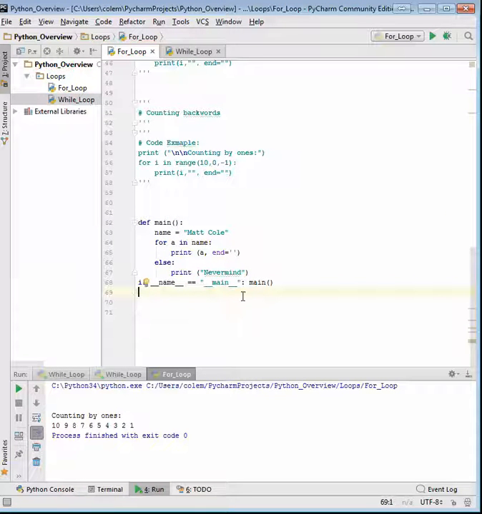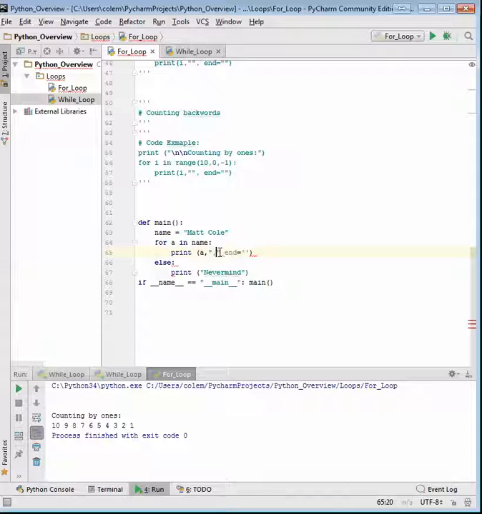It looks a little different, but it works basically the same because again it's a for loop, but it's going to use for else, and we've seen a little bit of this with the while or else ifs. So similar deal, we have a name variable. This time my name is going to be put in there, and for a in name, so it's going to use that variable, a value of Matt Cole. You're going to print it out and end.